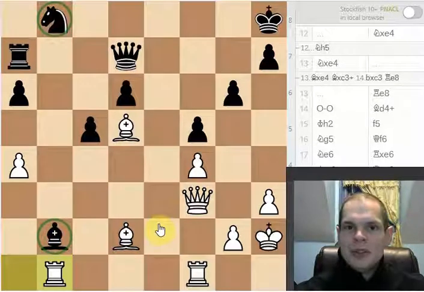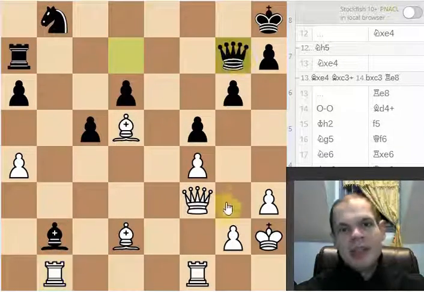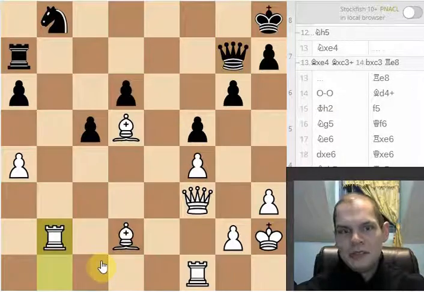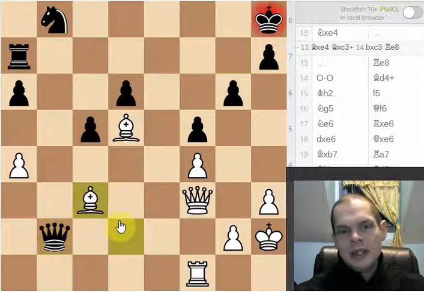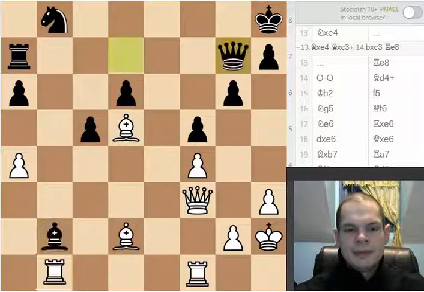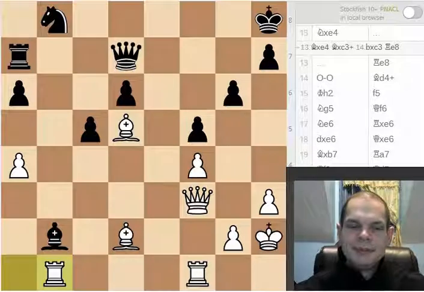And it turns out there's no way to save the piece. Looks like black can save the bishop on b2 with queen g7, but then it turns out that rook takes b2 can be played anyway, because if queen takes b2, bishop c3 check wins the queen. So in this position, after rook a to b1, Dave resigned.